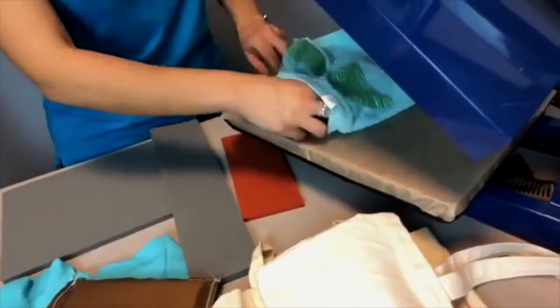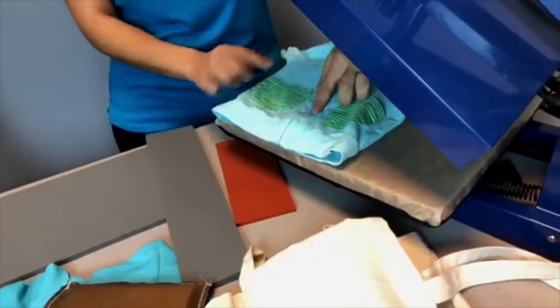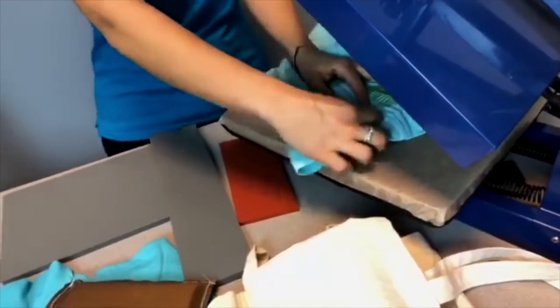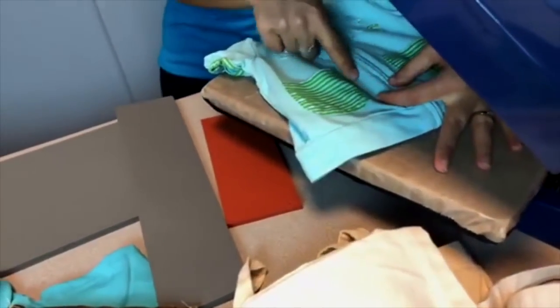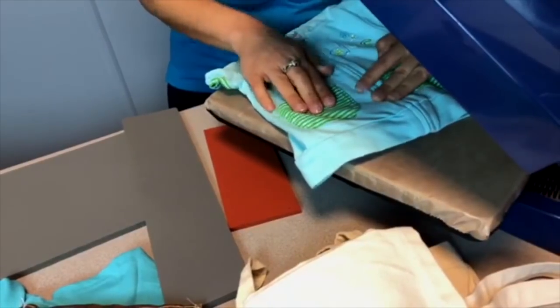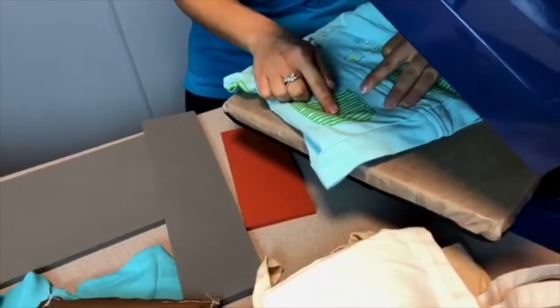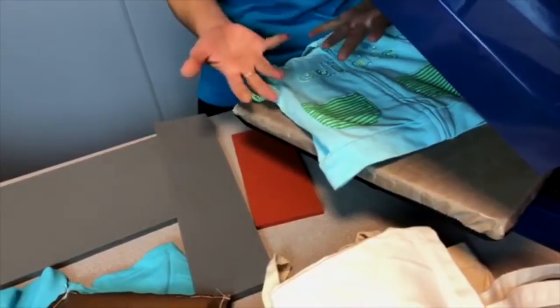So now, if you're like, well, why can't the perfect pad do that? The perfect pad is stiff, and that won't allow the zipper to press in, causing, I don't know if you can see that, this gap. Like, this isn't going anywhere. So the very first thing that my heat press platen is going to touch is this part, not this part. I'm never going to get to my pocket. And that's going to cause issues when you go to print.